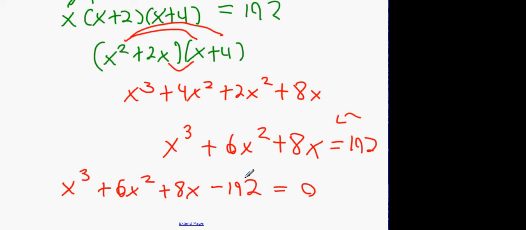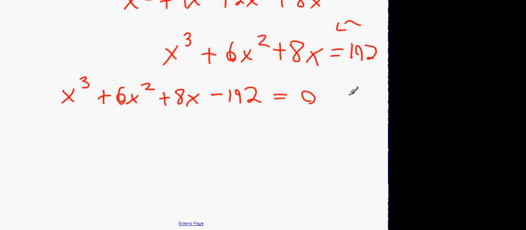Now, 192 is a big number, okay? It's quite the big number. So what we're going to do with 192 is we're going to start off small, okay? 2 is a factor, okay? Is 4 a factor? Yeah. Does 4 divide into 192? Yeah, it does. Does 6 divide into 192? Yeah, it does. Does 8 divide into 192? It does. Now let's start off with 2, 4, 6 and 8, and let's hope we get lucky. Okay? Because we could do bigger ones.